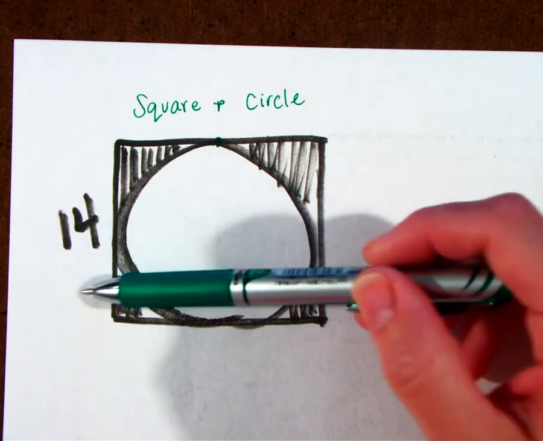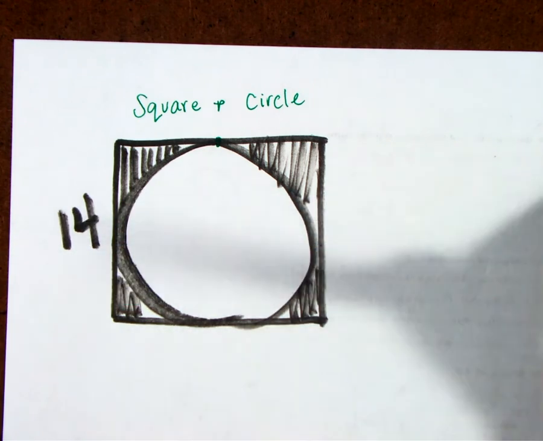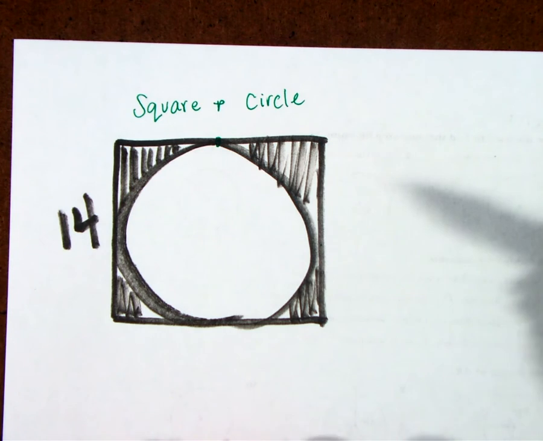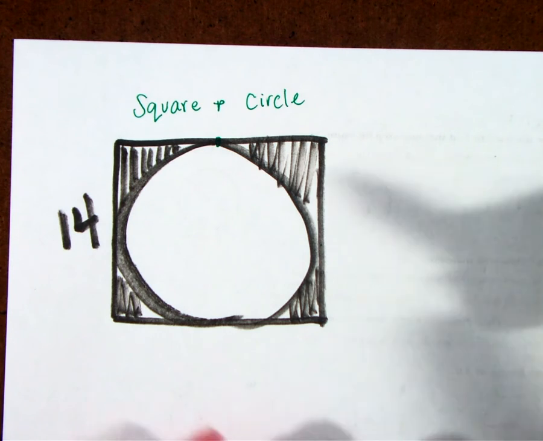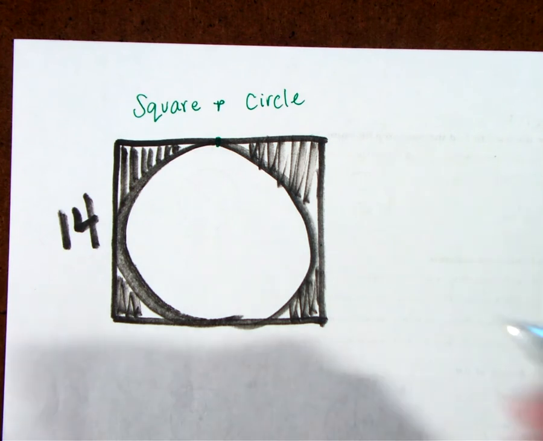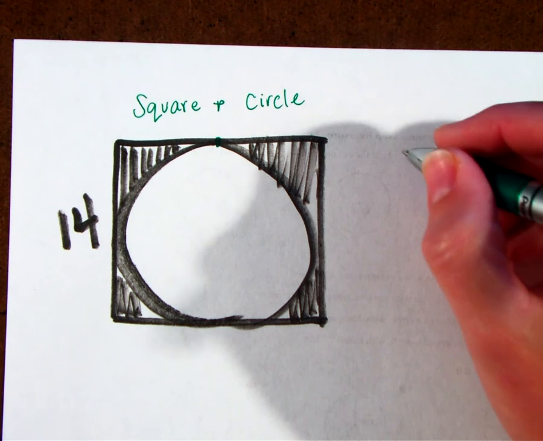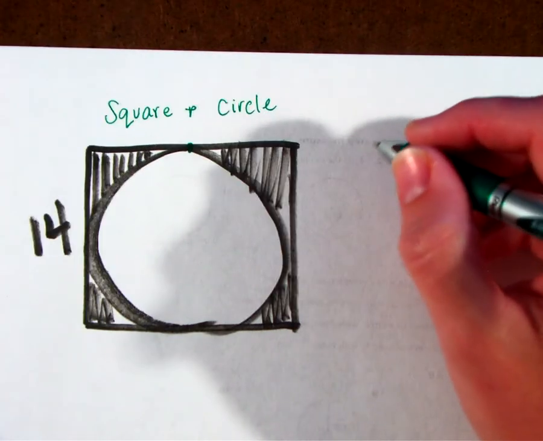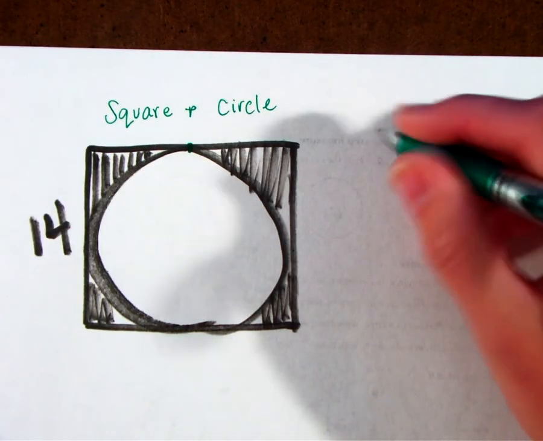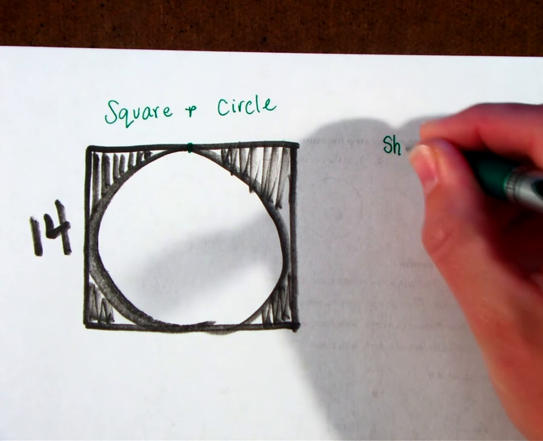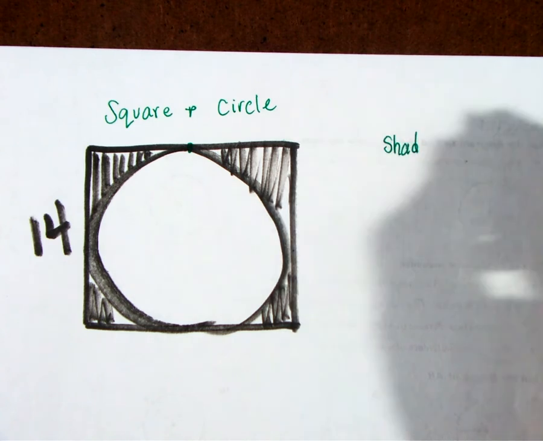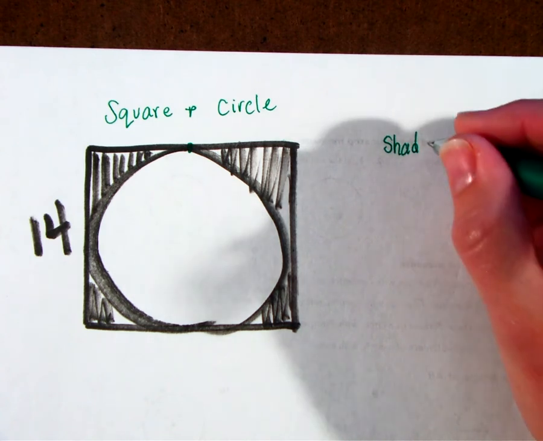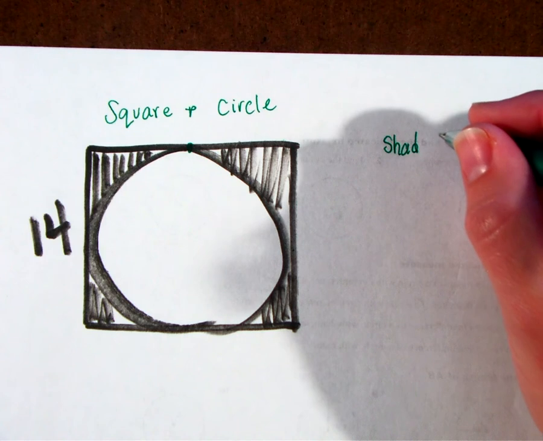So when we do geometric probability, it's going to be the same as when we were doing the probability of girls. So what you do is you put the probability of what you want on the top. I am always going to want the shaded, so the shaded part, okay? That part is going to go on the top.